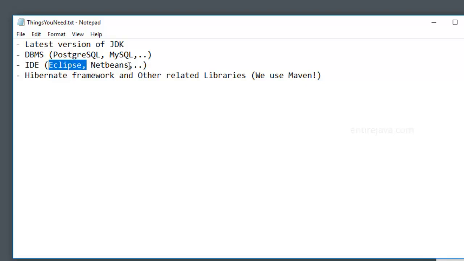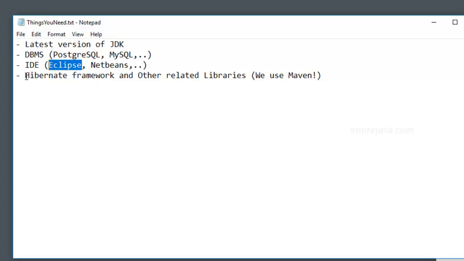If not now, at least at a later point of time, you'll be forced to switch to Eclipse IDE because it's a wonderful tool. And let me tell you, no matter what IDE you use, they all serve the same purpose of easing your development process. So even if you're using an IDE like NetBeans, it should be a very easy switch for you to download and install Eclipse and start using it. And this is the tool that I'm going to use throughout this course. So if you want to follow along, install Eclipse. It's pretty easy. And once you install it, just to make sure everything is working okay, create a sample Java project with a sample Hello World application and then try to run it. Make sure it is working.